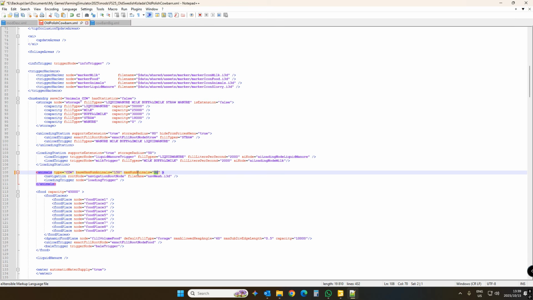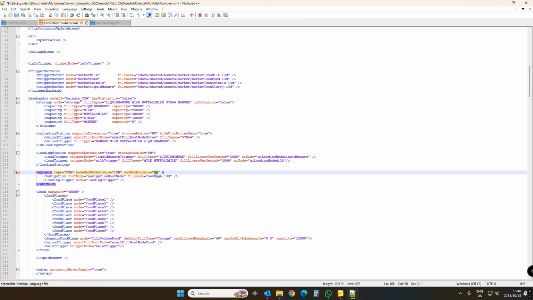I'm sure this is their representation of visible animals in the field. Remember, don't make this too high, because each animal that is there is a load onto your CPU, and if you have 2 or 3 cow barns with 100 animals, you're going to cause some lag.